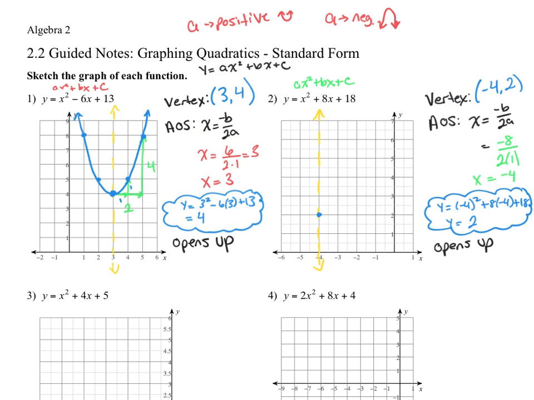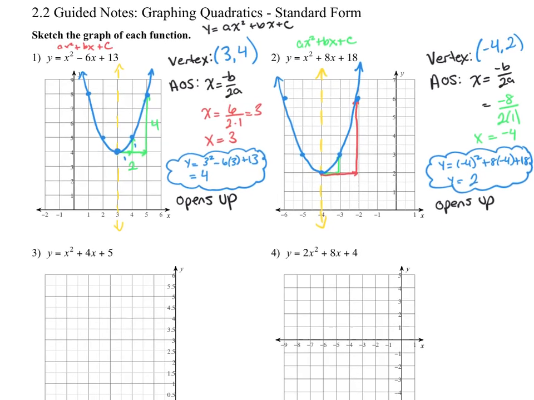All right, so now the coefficient is 1. So we can just do the 1, 1, 2, 4 thing. Okay? So let's do the 1, 1. Over 1, up 1 from the vertex. Plot a point, reflect it. And then let's do the 2, 4 thing. Over 2, up 4. Plot a point, reflect it. Draw a nice smooth curve down through those 5 points. 5 points is plenty, okay?